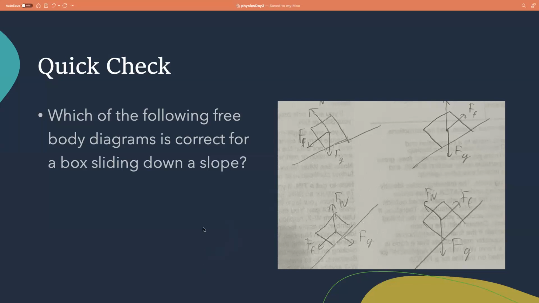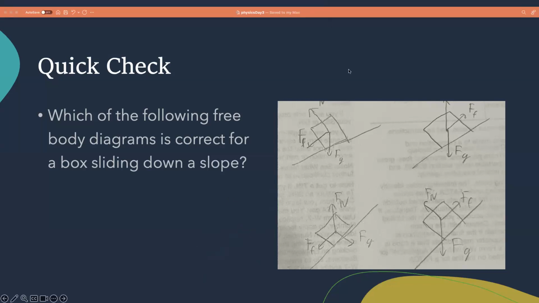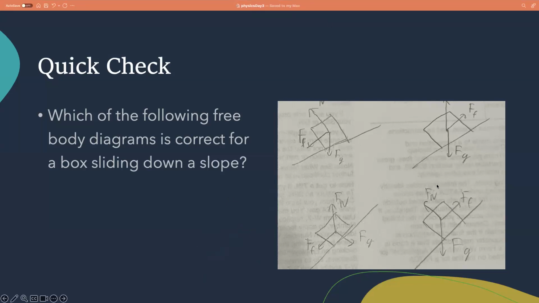Okay. Oh, people put bottom right in everyone chat. I just noticed. Yeah, that's kind of annoying. All right, we'll just go over it then. So it's the bottom right. Obviously, all these diagrams have the same three forces: normal force, friction, and gravity. So let's consider which direction they'll be going in.